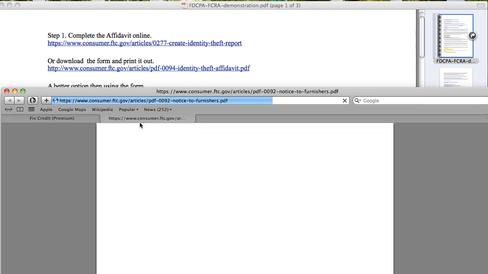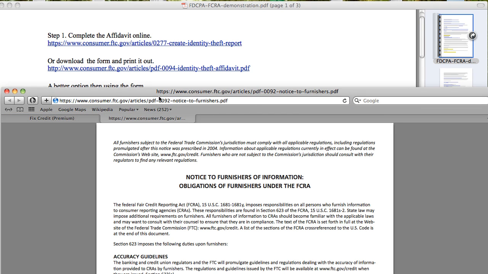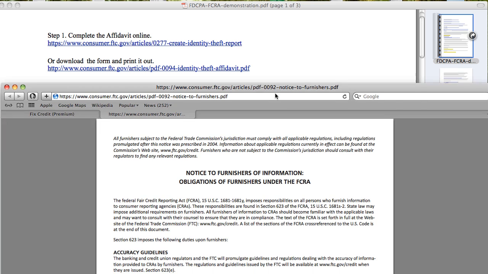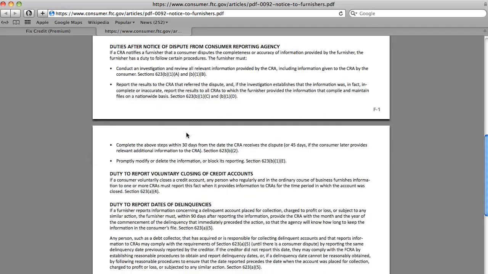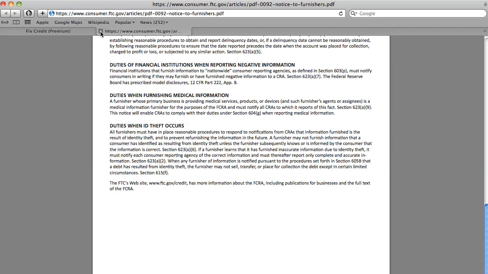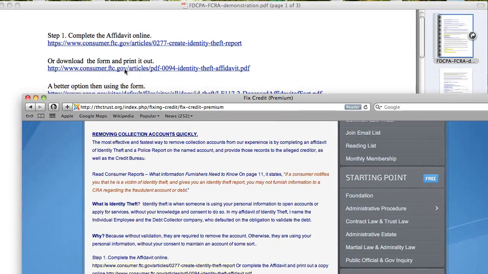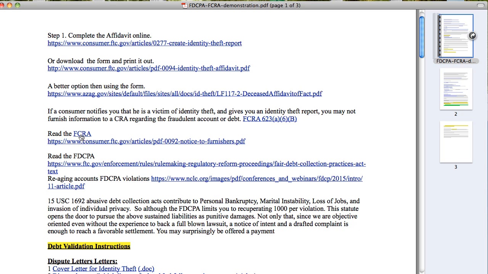Here's another place you can read about it. Okay, no, this is important. This is a summary of the Fair Credit Reporting Act. This is something that the FTC provides to credit reporting agencies and other people who furnish information to them. So read this PDF right here. These are just notes. This is more about the Fair Credit Reporting Act, showing you basically what they can and can't do.